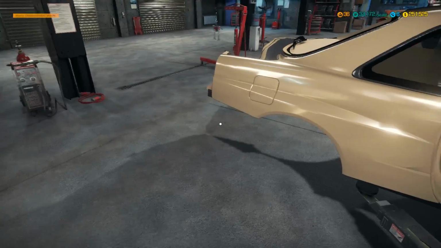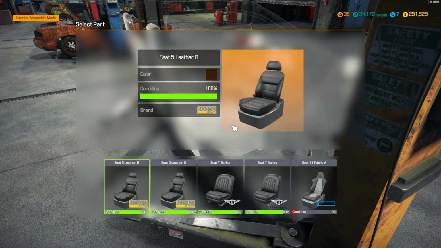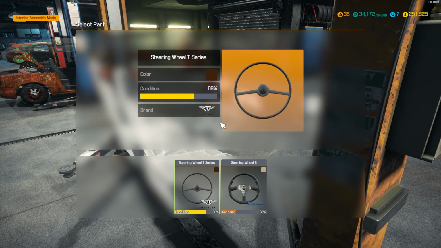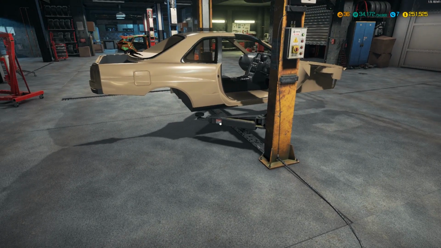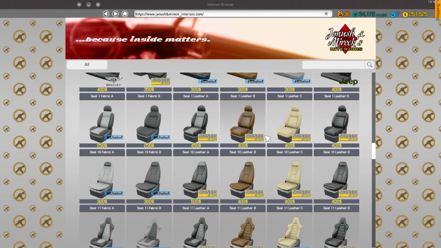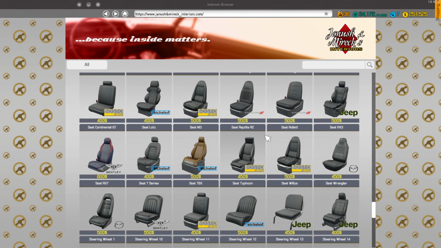Really wasn't. I'm actually going to put the interior together now. I'm assuming this is what we need. Seat 11 Fabric A is what we took out of this. And then the steering wheel, we had steering wheel 8. So I'm going to go ahead and buy those parts. We can do that now, so we can just get the interior done and over with and not have to worry about it later. I don't know, is there a back seat? There might be a back seat. I'm not sure. We'll double check that before we finish up here.